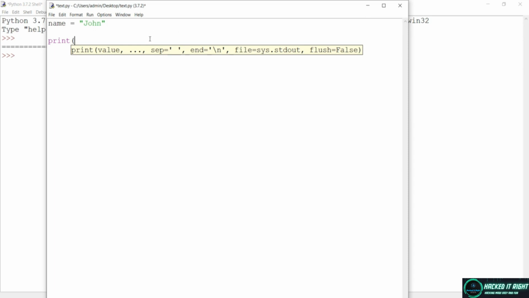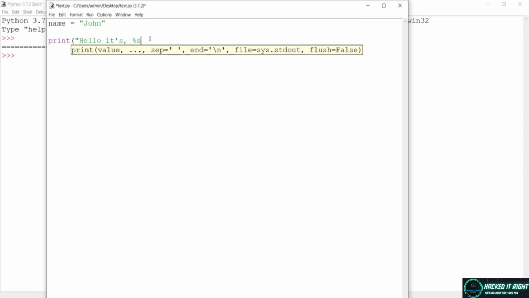So here I want to just pass "Hello, %s", after the comma giving the percentage s, which is an argument specifier, the special symbol which will replace our name.